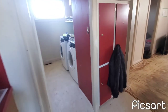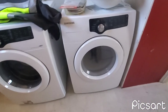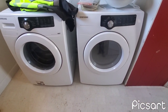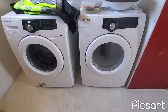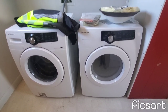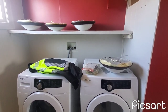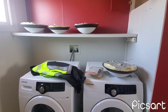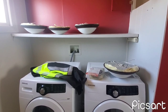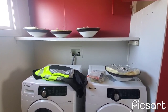We have a washer and dryer which are in really good condition — people just wanted to change them up. They're Samsung, we tested them and they work well. Some old lights I'm going to refurbish — those are from a place we have in Colonna. We took the lights off because they look old, so we're going to paint the rims and reuse them.